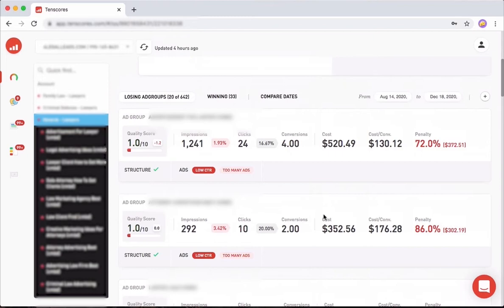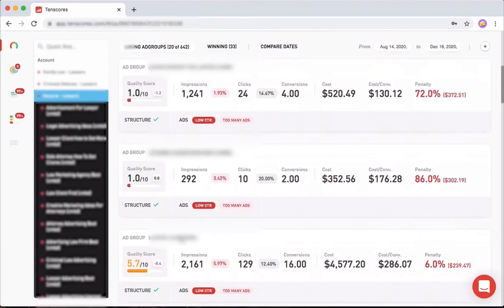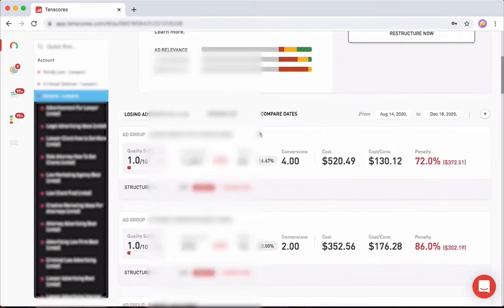Again, you're not going to be working on all the ad groups at once. You are going to pick the very few, the 80-20 rule, or I would rather go with the 90-10 rule, where you focus on the 10% that is responsible for 90% of the results. So you will pick one ad group, 2 if you're ambitious, or 3 if you're really, really ambitious, but just go with one and start working on the ad CTR.